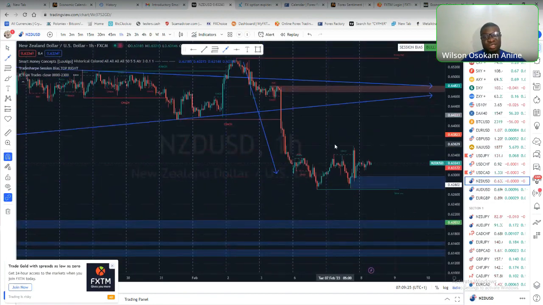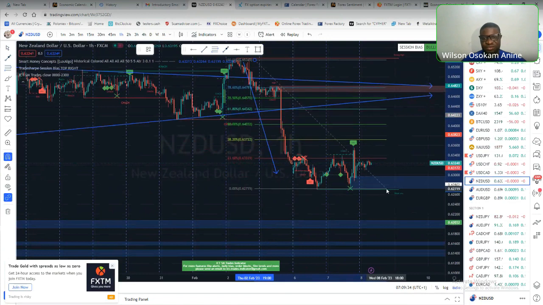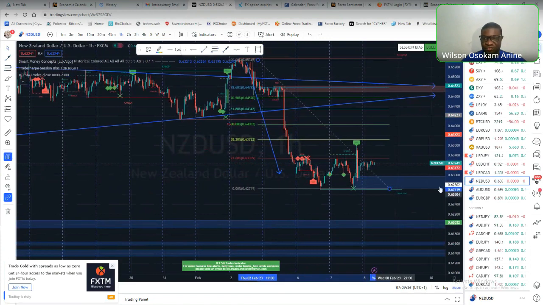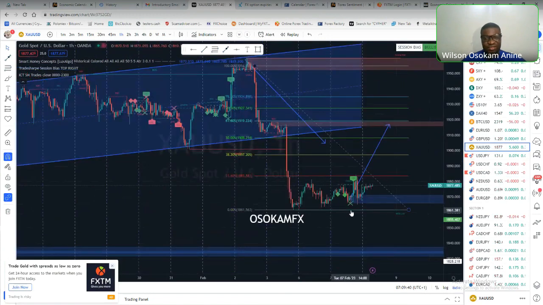Remember, the dollar is already weak based on Powell's comment yesterday. So I'll still want to buy NZD back to the 61% retracement level. All right. Now for gold, let's just quickly go back to gold. Now you have to calculate your risk to reward properly. Your stop loss should still be around 1858, which was the stop loss I called previously on Monday, since the market has been ranging. So your stop loss still remains there, which gives you a very good risk to reward ratio.